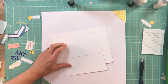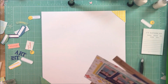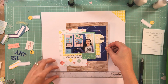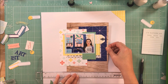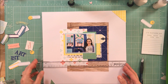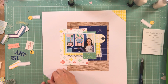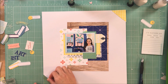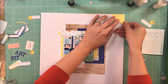I did like the pale green and white diagonal stripe. I love a diagonal stripe, and I did feel like the pale green worked well. But there was something about the warmth that I felt like the layout needed. And it also pulled in a few of the colors that are in the photo. I'm not so sure how well that translates when you're watching the video, but when you have the layout in person, you definitely see the warmth that it brings.